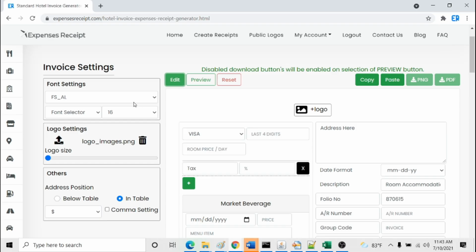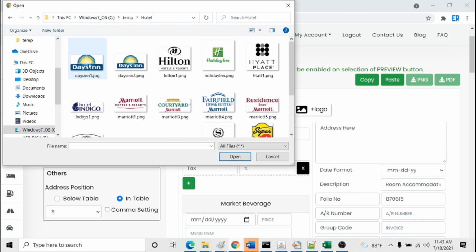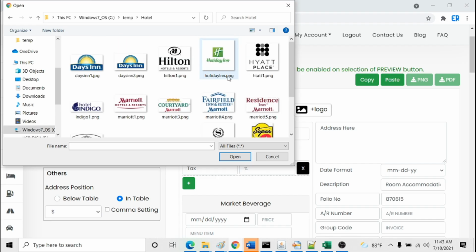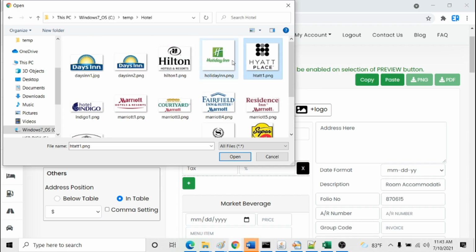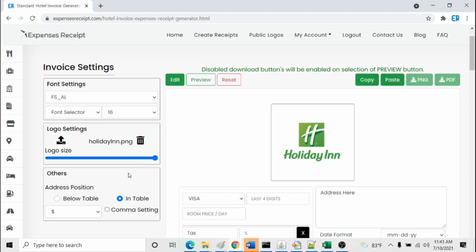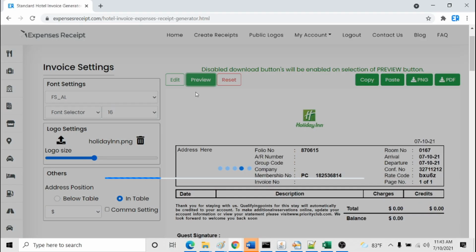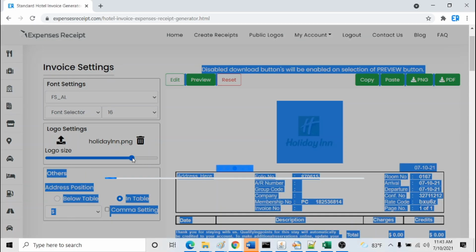On click of edit you can choose the different font type that you want to set up, and so on. I can also load any image I want. And once I load it, I can minimize the size of it. I can see the size changing the way you want.